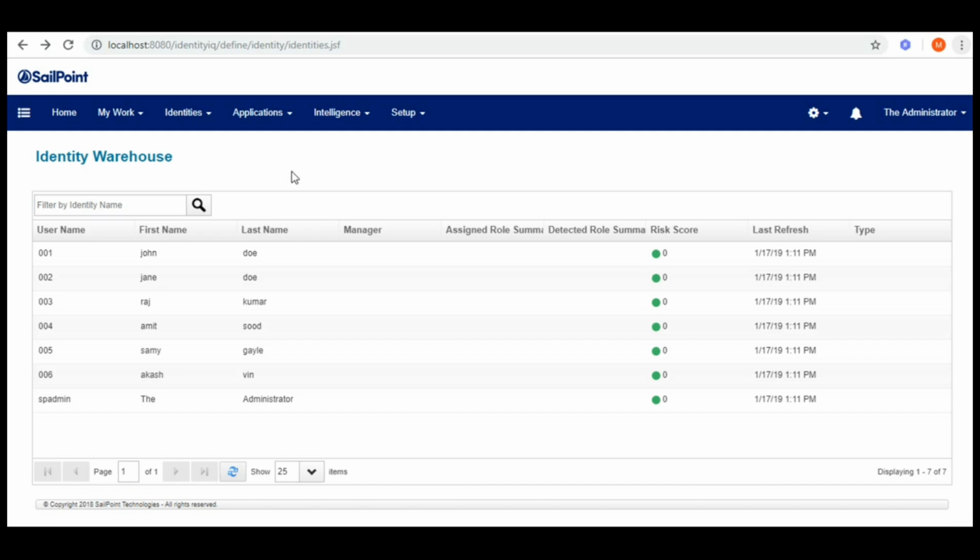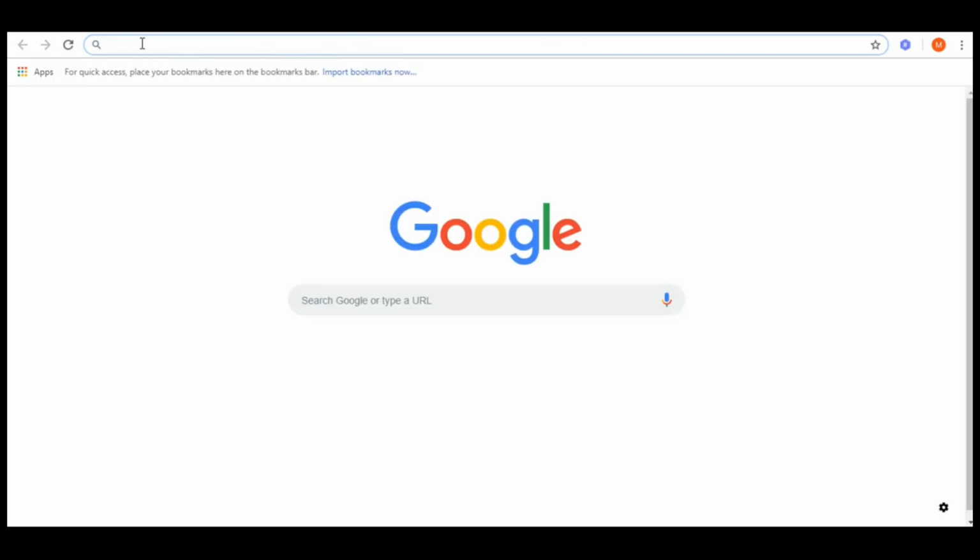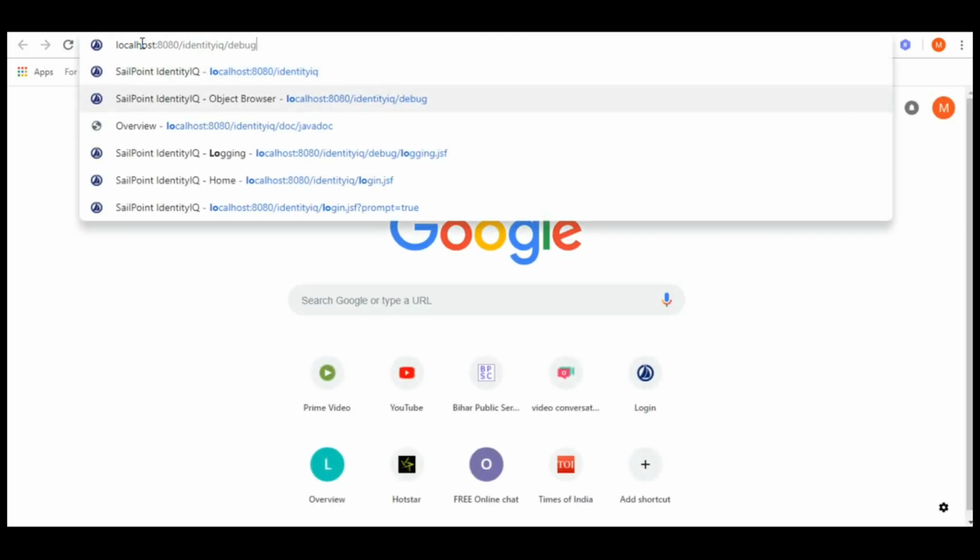So how do we go into the debug page? We have a URL which is localhost:8080, your instance host name and port, your servlet name, IdentityIQ, and then debug. Let me go to that debug page. I'm opening a new tab over here, localhost and the debug page.